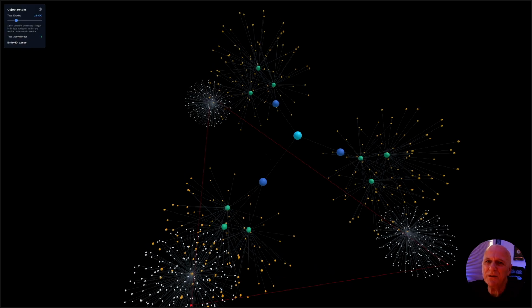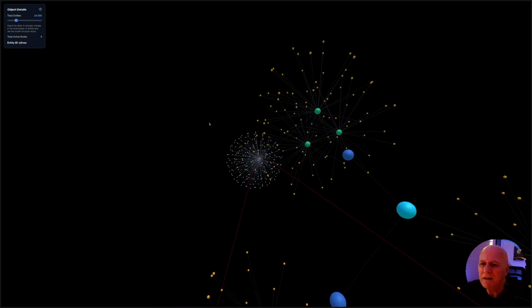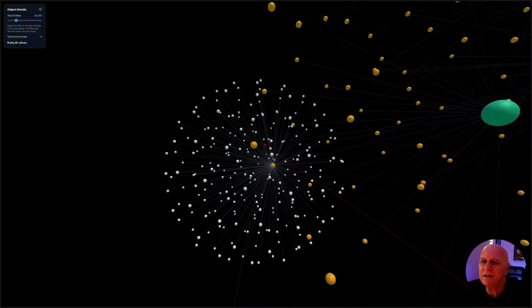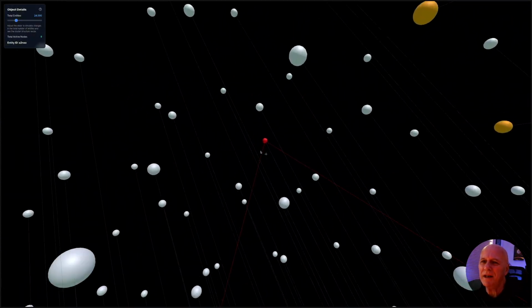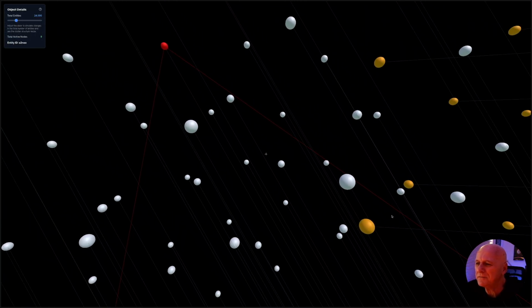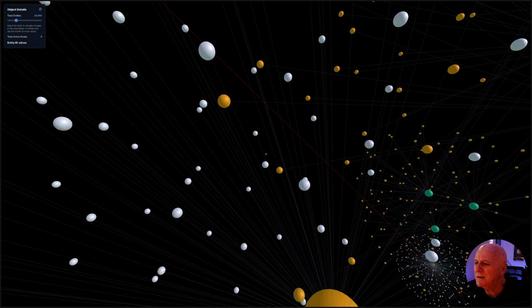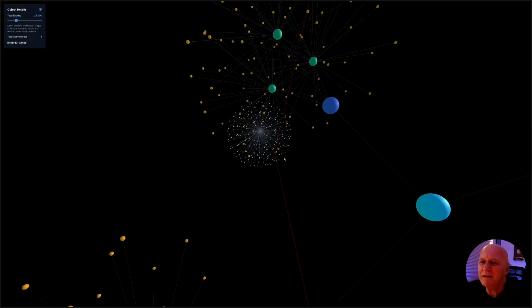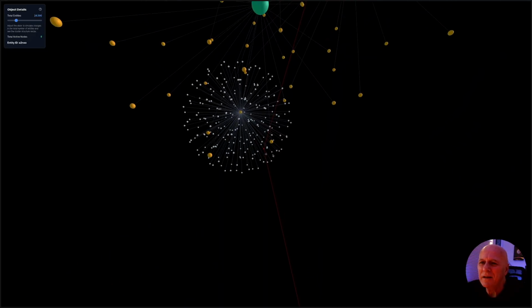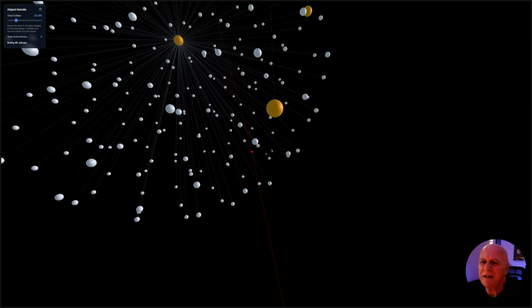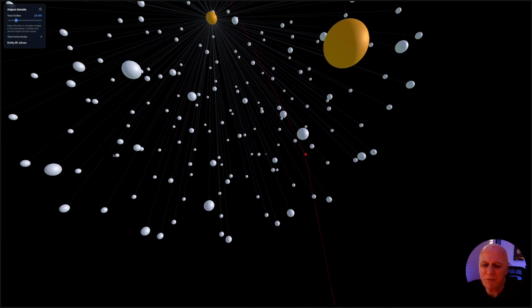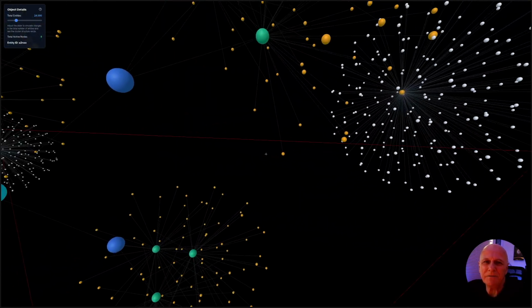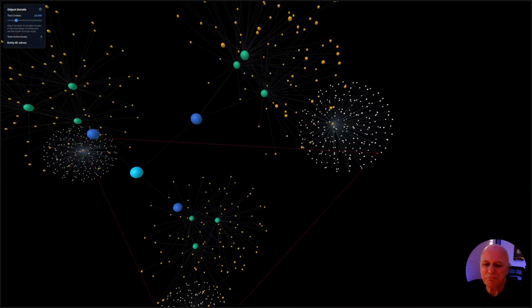And a cool little feature of this demo is that, just to prove that entity is there, I can fly into it. You can see there's the red entity, and I can follow the line back to another node, and we can fly to it. So there's the third one. It's a fun capability that came with having this 3D visualization for this demo. So that's pretty much how things work here.